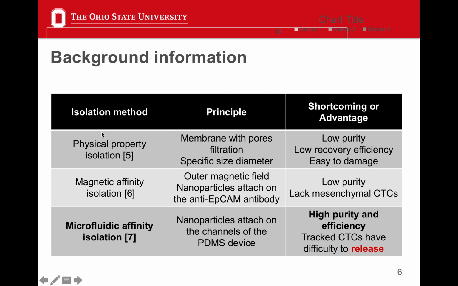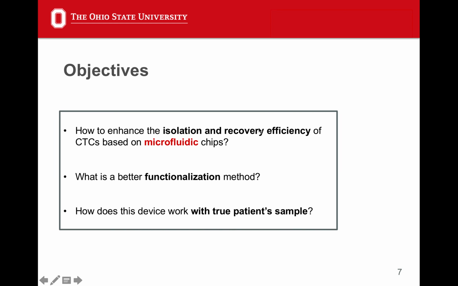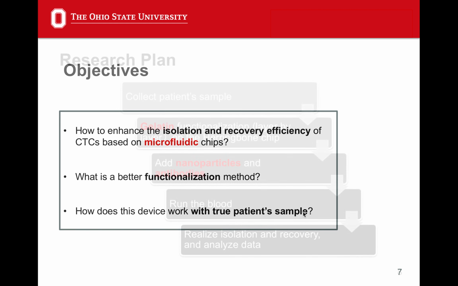People have proposed several isolation methods. We will use the microfluidic affinity isolation method. It has high purity and efficiency, but it has difficulty releasing the trapped CTCs. In this proposal, we will fix that. Our objective is how to enhance isolation and recovery efficiency of CTCs based on microfluidic chips, what the better functionalization method is, and how this device works with true patient samples.